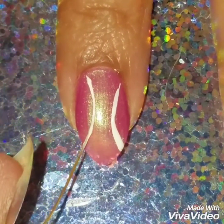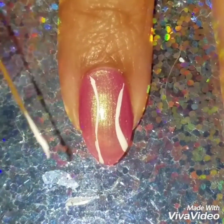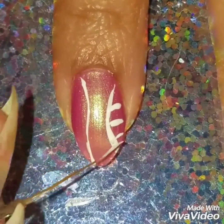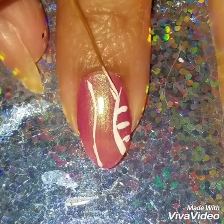So as you can see, I'm using a thin nail brush and I'm using nail polish. I'm not using acrylic paints. I wanted to show you that it's really easy and simple to do this design. Now I'm going to draw the stem of the flowers, and I'm just drawing some random little lines. That's going to be the leaf.